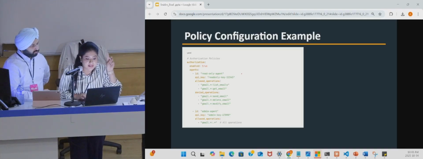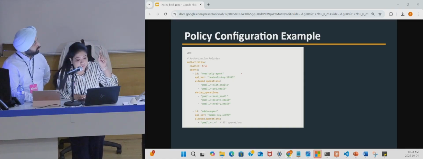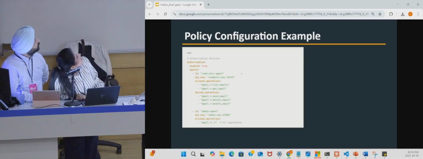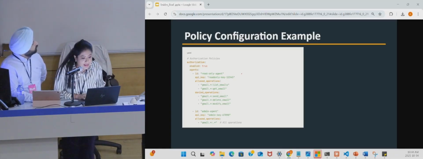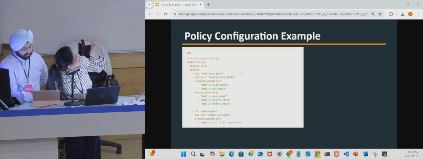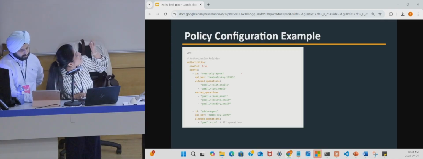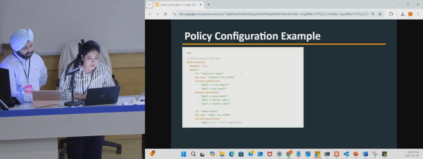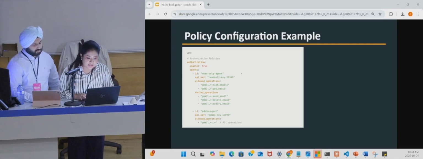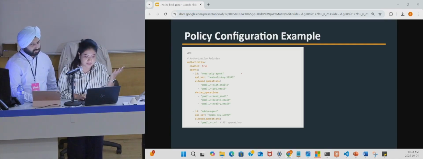So we have defined an agent, in this case, the Gmail server, which is authenticated. Now, as you can see, it is explicitly allowed to call only 2 tools, list email and get email. And you can also see that we have made sure that we do not allow send, delete, any state change operations. So such kind of policy configurations can help us, and these will act as like RBAC plus schema guards.